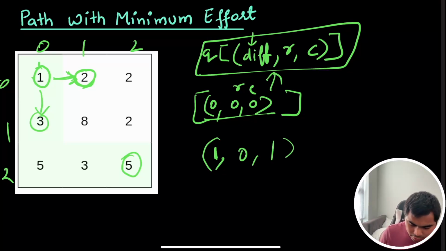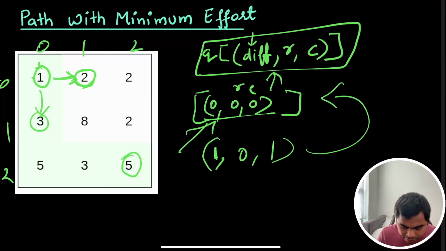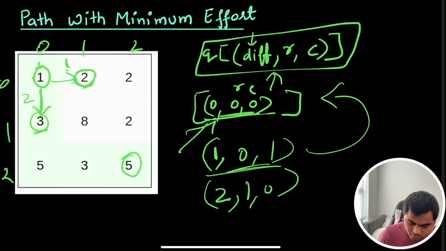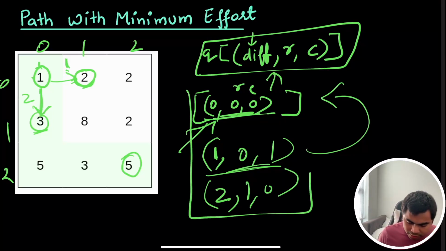This is what I have already popped out. This is the one that I'm visiting, and I'll be appending it to my queue. So this is the one I'm currently visiting. I will calculate this difference. This difference is 1, and then I will calculate this difference. This difference is 2, and I'm now going to visit this one. So I will also append that to my queue. The difference here would be 2, and I will add 1, 0. So these are the 3 that are in my queue, and I've already popped this out.